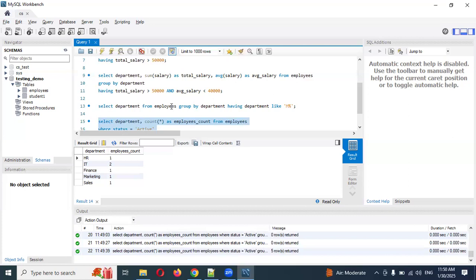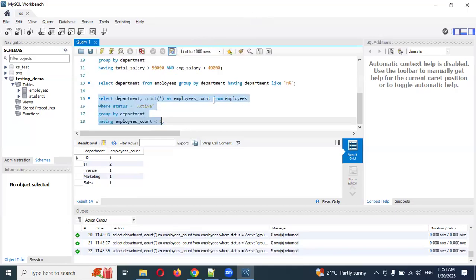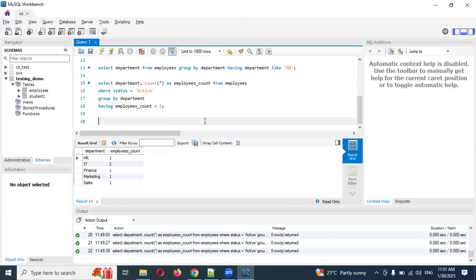When you are not using group by, the having clause behaves like a where clause. The way you use a where clause, in the similar format we can use a having clause. The only thing is, where filters the rows, while having filters groups. Then how can you filter as groups?